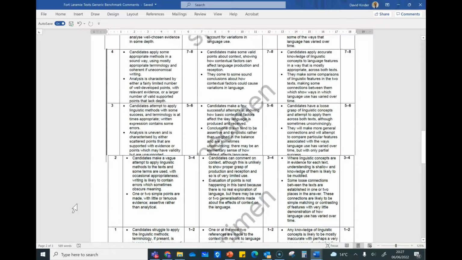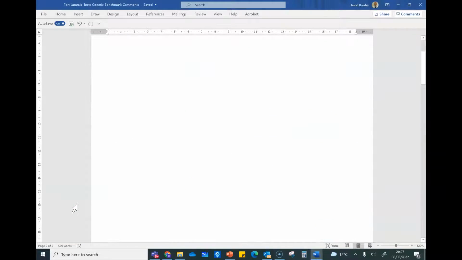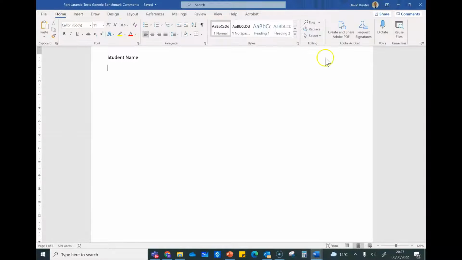So first of all, you need to think about how you're going to give the student their comment. So let's suppose at this point we turn on the dictate function, which is quite simple. It's just up here, top right hand corner. Now this particular version of Word that I'm using here is a desktop version, but it has a link to an online kind of copy of the document. At least that's how I understand it. I'm not a great expert, so all I know is to click on the dictate button, and it's fairly accurate, which I will actually do in real time now. So here we go.